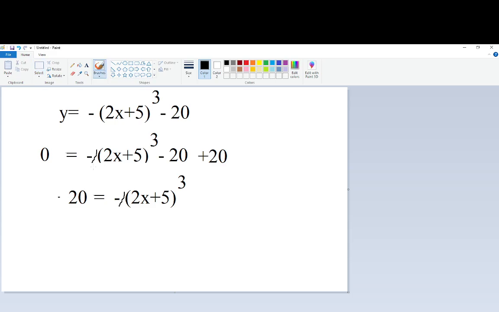Because if I'd done it first, I would have to divide this by -1 and this by -1. It would become plus 20. And then note it would go to the other side and become -20 again. So we got -20. We're done all the multiplications and divisions outside the bracket. Now we go to exponents. There's an exponent here. So now we take a cube root of both sides. Like that. Now we're inside the bracket.